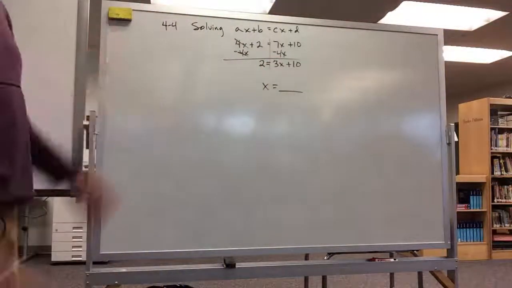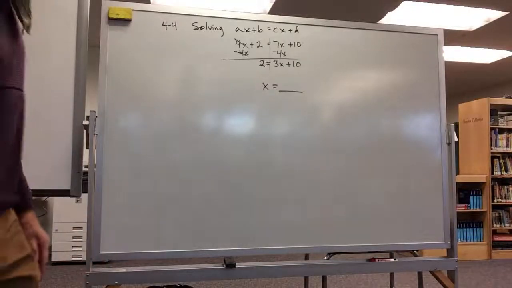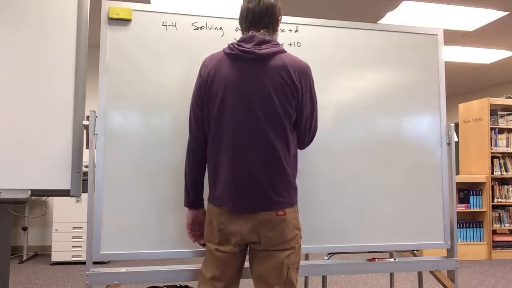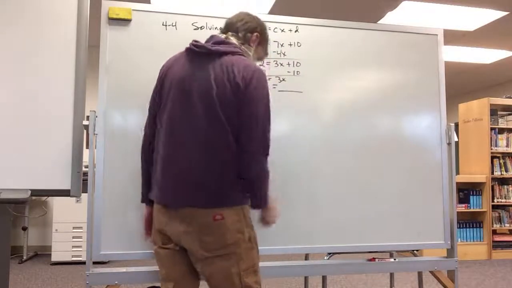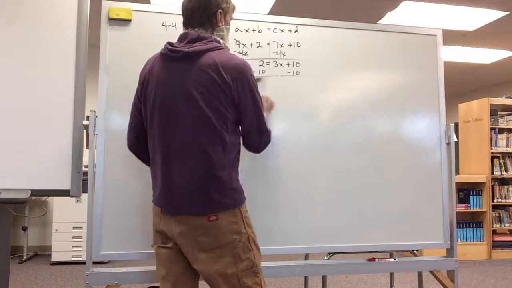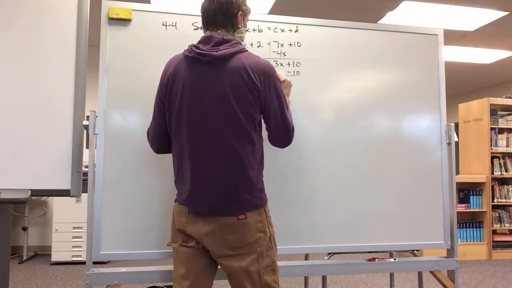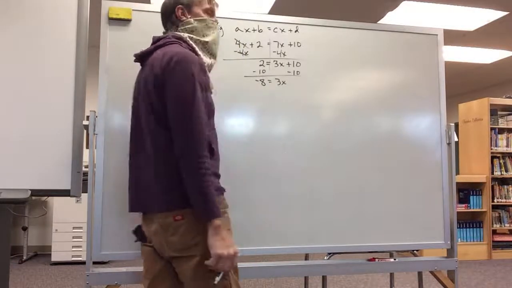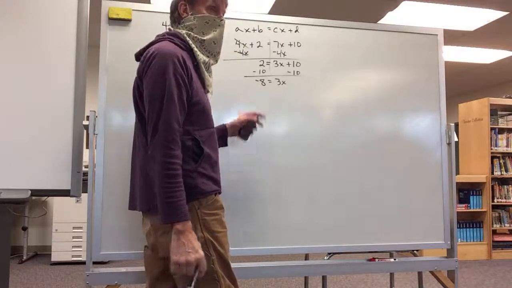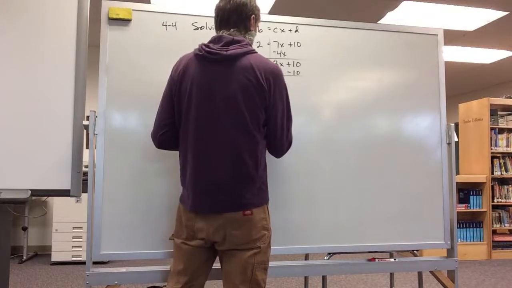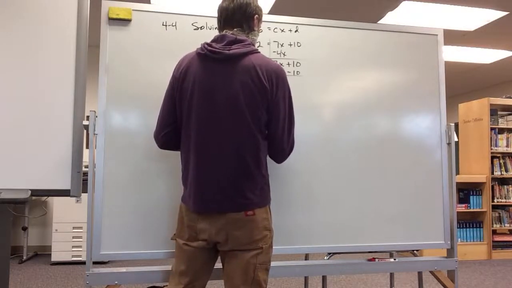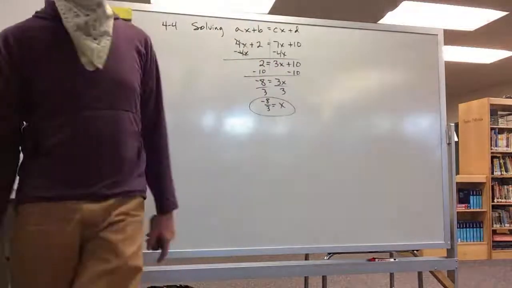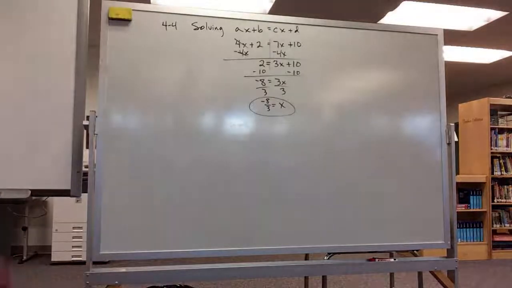So then now it just looks like a 2-step equation, right? You just subtract 10. And then you have 3x is equal to negative 8. So we make a little more room. And then what do we do? Not subtract, because there's multiplication in here. Divide. So x is equal to negative 8/3. Don't go changing them to decimal numbers. Just leave these like this.